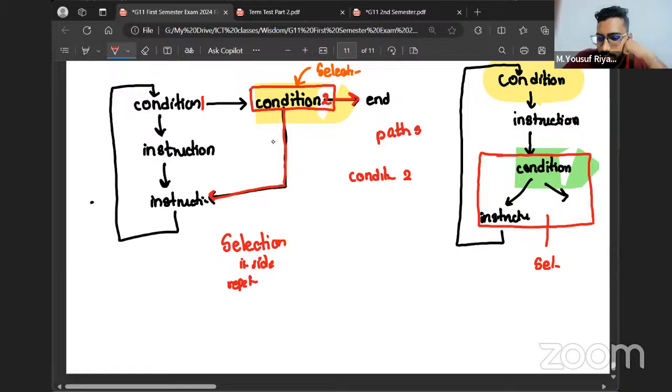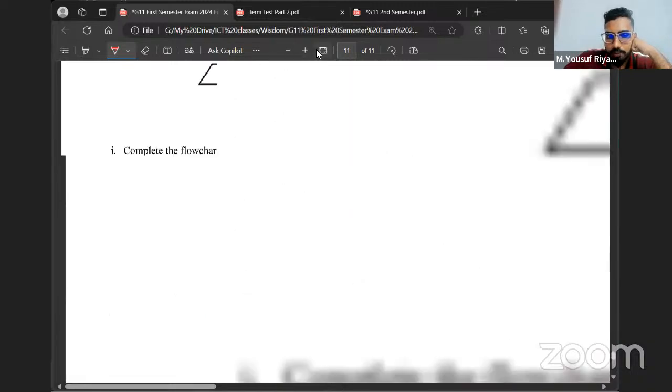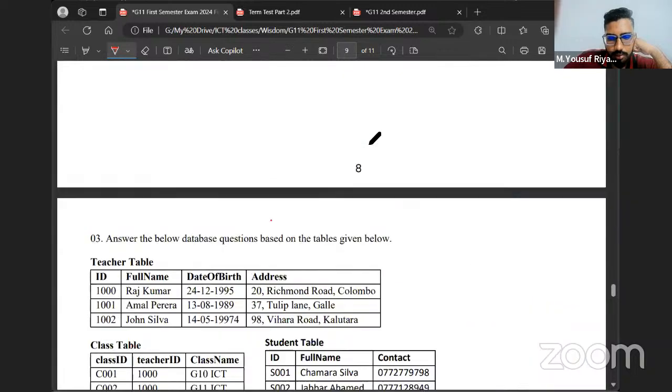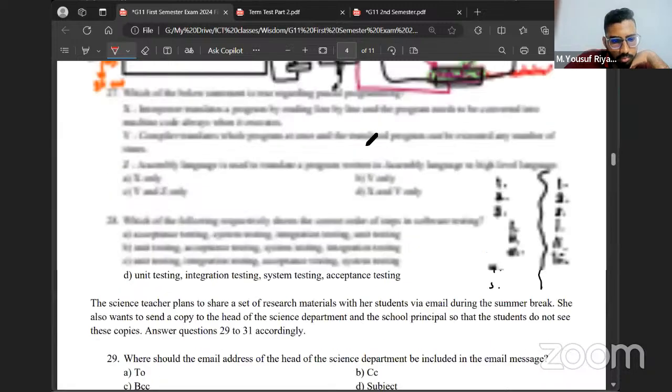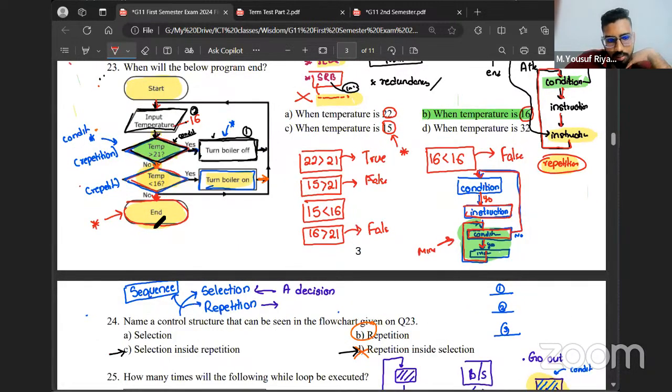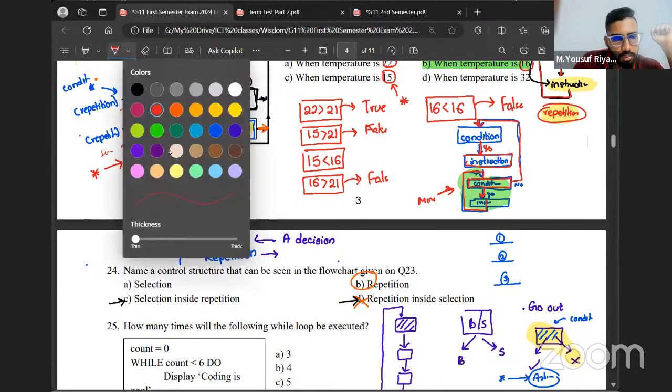But in that question, even after N, there is an error check in condition 1. That's why I said no. After N there is nothing else; N is the last. So this part is actually a repetition, not a selection. The second one is actually a selection. The first one is only a repetition. So indirectly, this is a selection inside repetition. So the answer will be C, exactly.